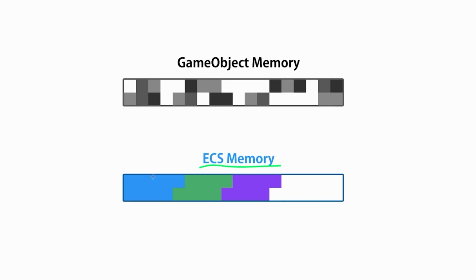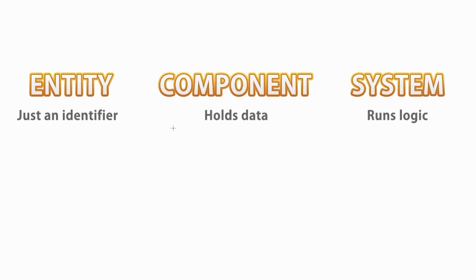So when a system goes to do some logic on some components, the system's literally just jumping from component to component. So just one to the other one, that is so much faster than jumping randomly around in memory. Also note the specific separation between the components that just hold data and the systems which just run logic on that data. ECS is all about a data-oriented design as opposed to object-oriented programming that you're probably familiar with. In object-oriented programming, you define some kind of object and that object has both data and logic. This is what leads to lots of pointers pointing to different positions in memory. Whereas in ECS, with a data-oriented design, you have a separation between those two, which again leads to faster, more tightly packed memory.